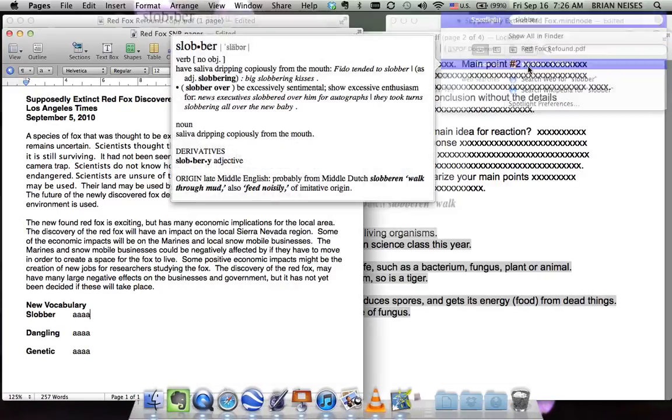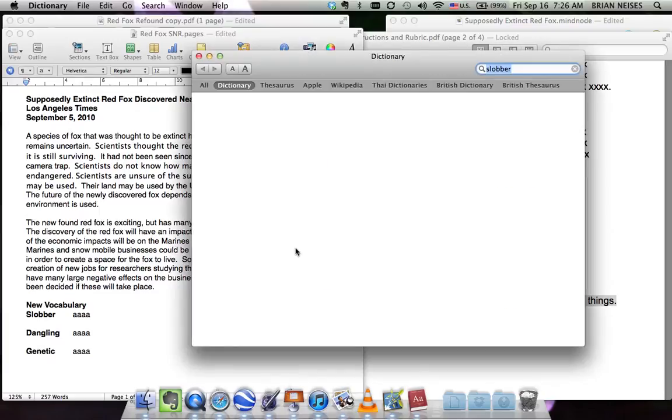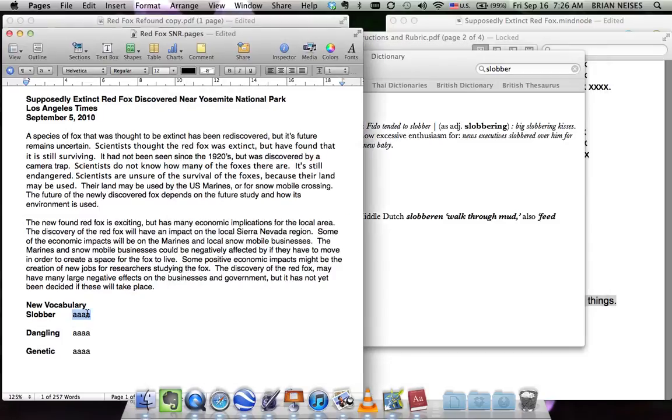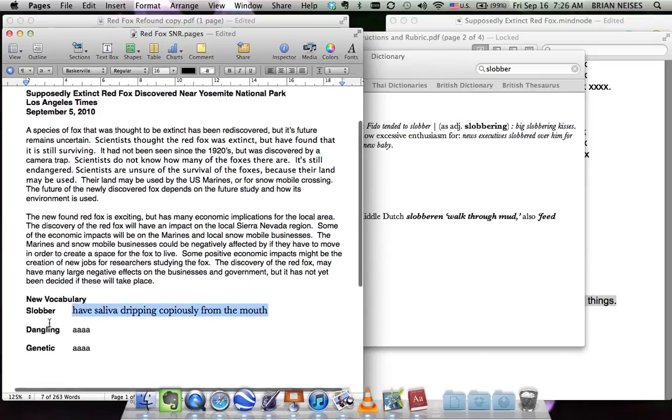So we go and we open up the word slobber, and you are allowed to go ahead and even copy paste the definition. Okay. You might need to change the font or something like that. I'll do that at the very end. But then what you need to do is use that in your own sentence. Okay? So tab in twice. Notice I did that. Hit the tab once. I hit the tab again and it jumps over.